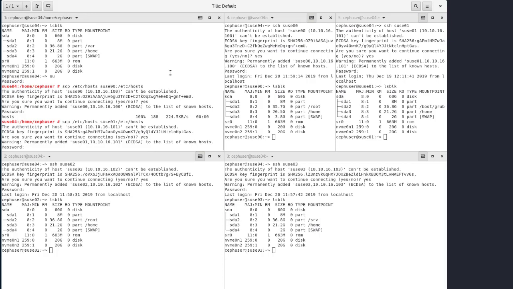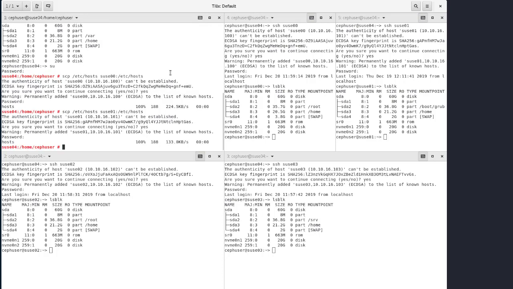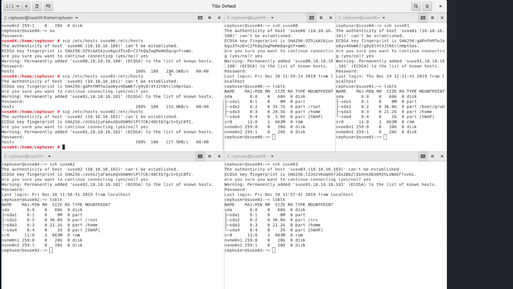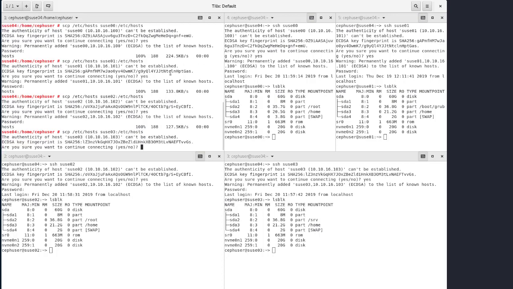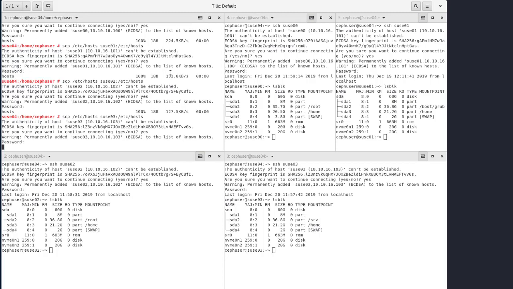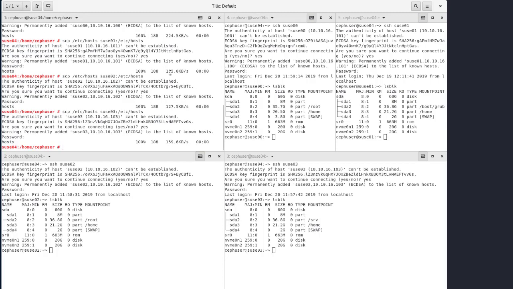And I'm using the 10.10.16 network to communicate with each of these. You could have a dedicated network, or you could have set up static IPs really on the management side with manual gateways and DNS servers and all those other configurations. But for our purposes, this is fine. We can simply use this to communicate when we're talking to each of the different nodes.